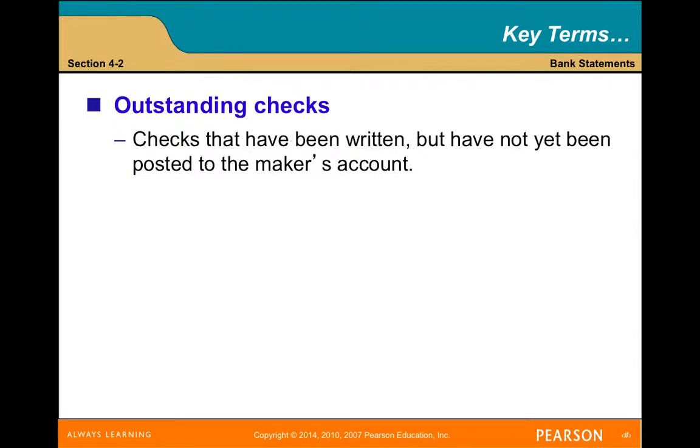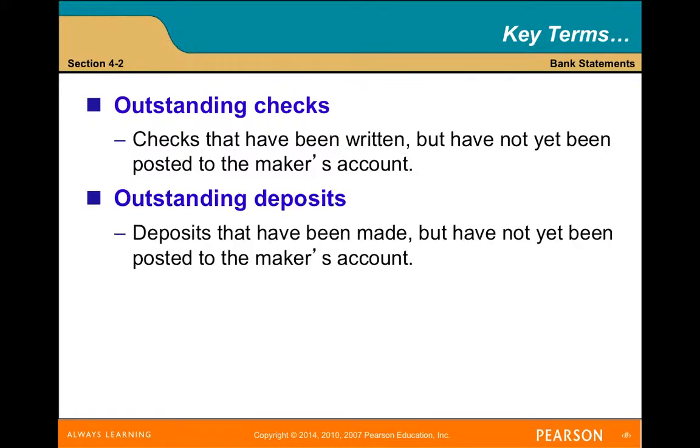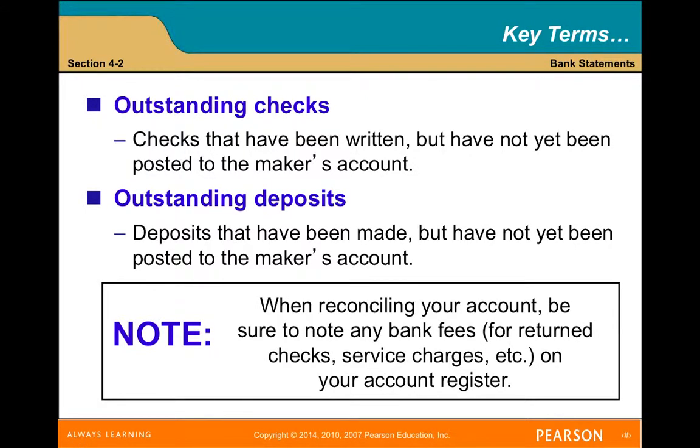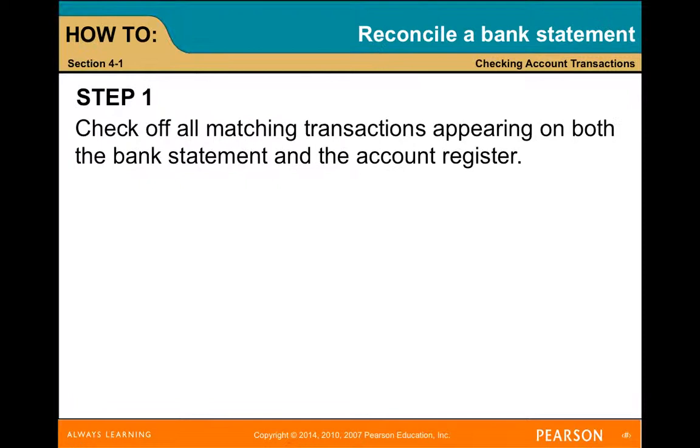Outstanding checks are checks that have been written but have not yet been posted to the maker's account. Outstanding deposits are deposits that have been made but have not yet posted to the maker's account. And as a side note, when reconciling your account, be sure to note any bank fees for return checks, service charges, etc. on your account register.